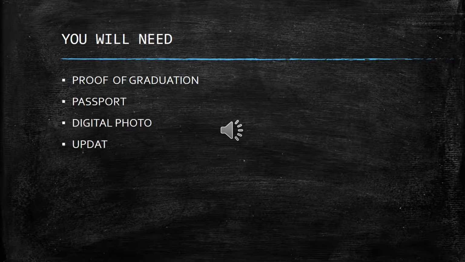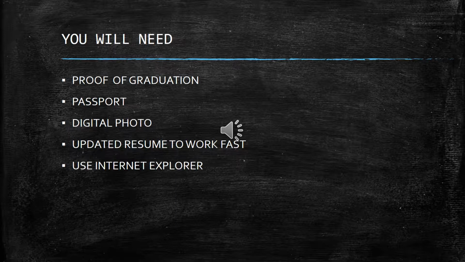You'll have to fill out a form, and in that form you need to fill out the education details or previous work experience. When you have your resume at hand, it's faster. And yes, this is a tip: use Internet Explorer, because in other browsers it might sometimes be hard to fill out the form. Internet Explorer is best for this procedure.